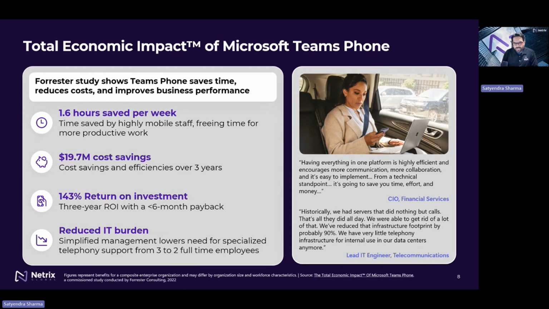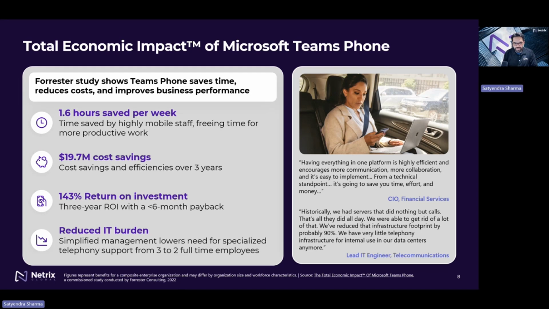This is a very interesting insight shared by Forrester. I just wanted to add it here really quick. The interesting thing is the time saved by the productivity tool. The study shows that Microsoft Teams saves about 1.6 hours per week. And when you multiply it by months and years, it's a huge amount of labor, and the cost savings is huge. In certain cases, there is 19.7% or more savings depending upon where the clients are moving from. The ROI is also huge.